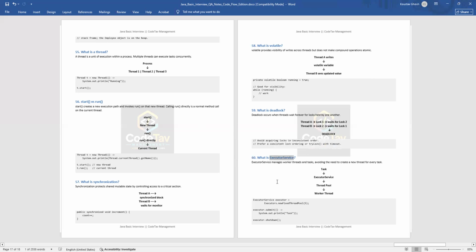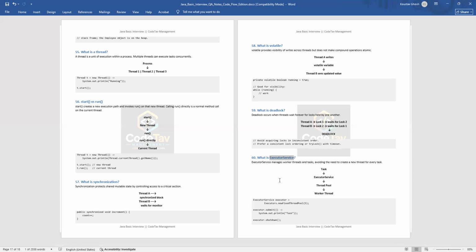If you understand these connections rather than memorizing individual answers, your Java interview preparation becomes much stronger. One more important suggestion: don't stop at these 60 questions. In an actual interview, the interviewer will usually ask follow-up questions. For example, if I ask how does HashMap work, the next question could be: what happens during collision? What is the role of the hashCode? What happens when the bucket becomes highly populated? Why should equals and hashCode be consistent?